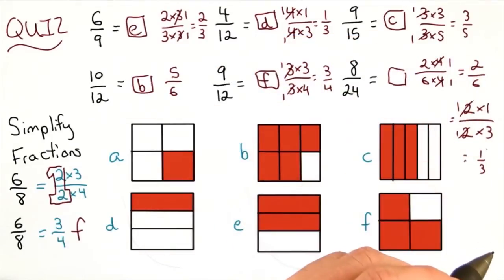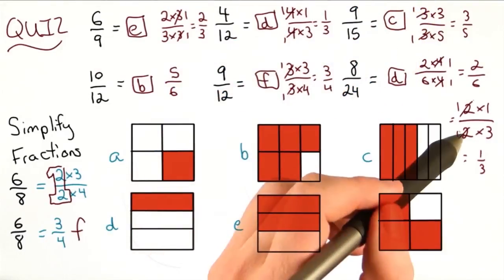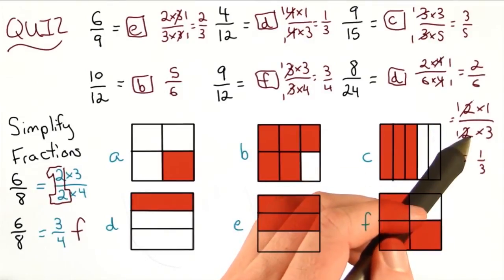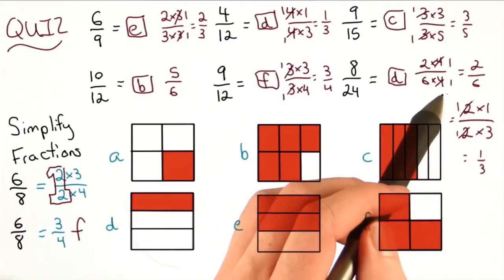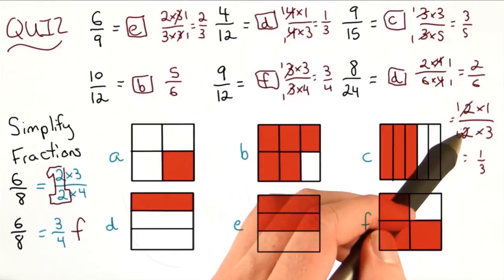That seemed like a lot of math. I could have probably gotten to this answer quicker. I know my answer choice should be D, but let's see how I could have done it faster. Notice how I canceled a 4 over 4 and a 2 over 2. Well, really that would have been the same thing as 4 times 2, which is 8, and 4 times 2, which is 8. I would have had an 8 in the numerator and an 8 in the denominator.